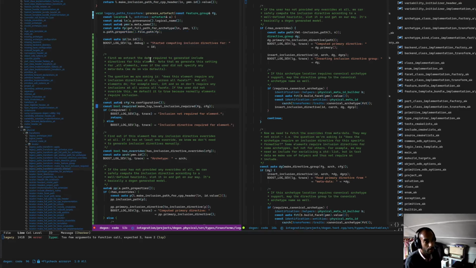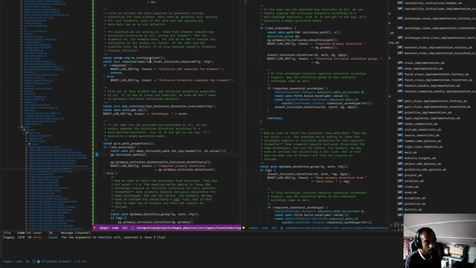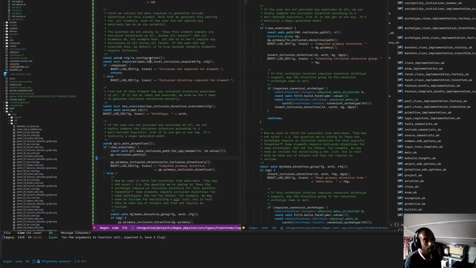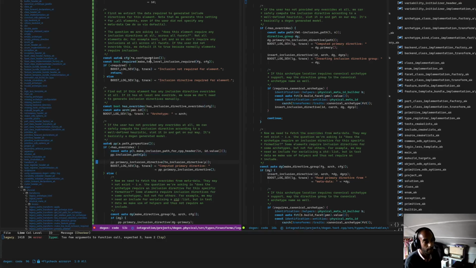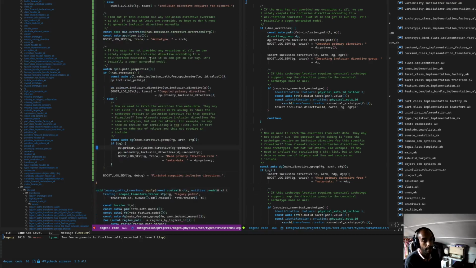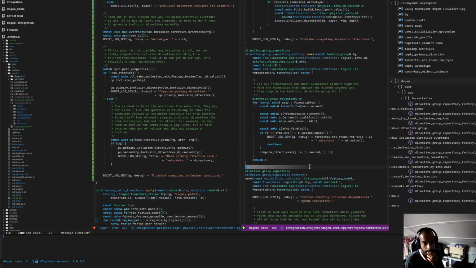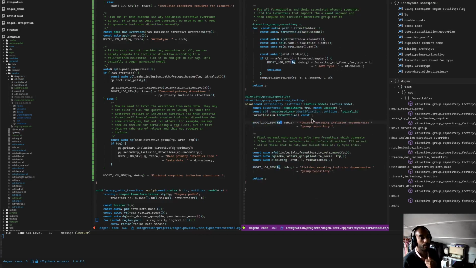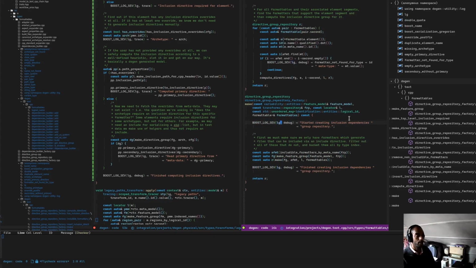Then we make the top level inclusion required. We determine whether there are overrides or not. So here is the inclusion path. And hopefully what we're going to see now is that a lot of stuff here is all related to machinery that we don't need. So at this point in time we think that we've got the inclusion directives under control.